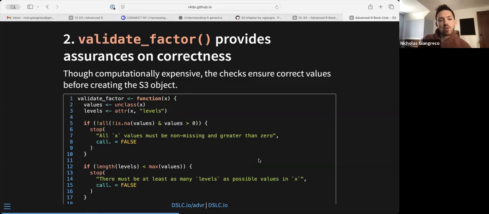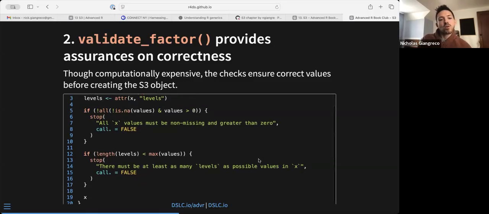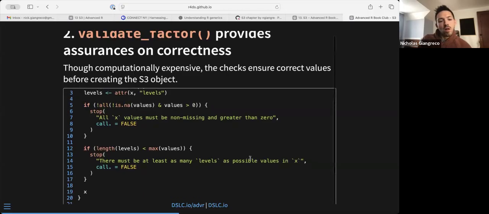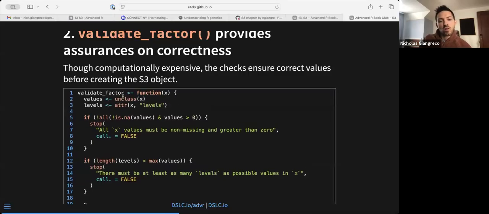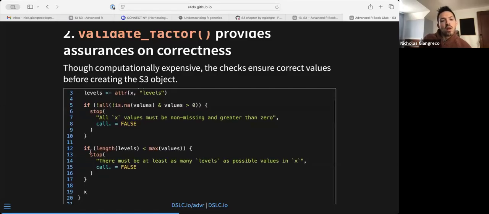As I scroll through the function body, you'll see there are just two checks, maybe computationally expensive, maybe not, that would ensure correct values, so that you can insert this function before you return the object to the user.